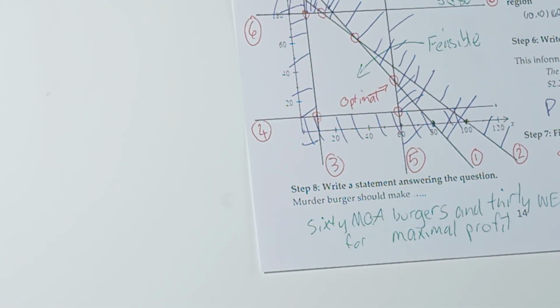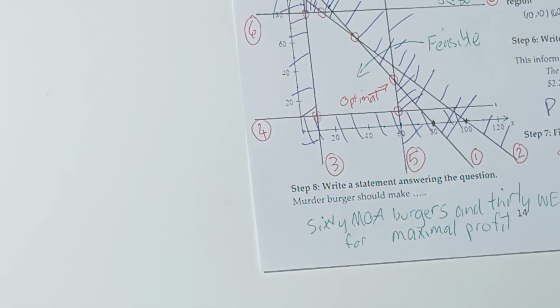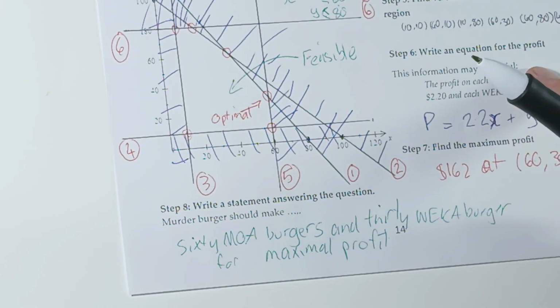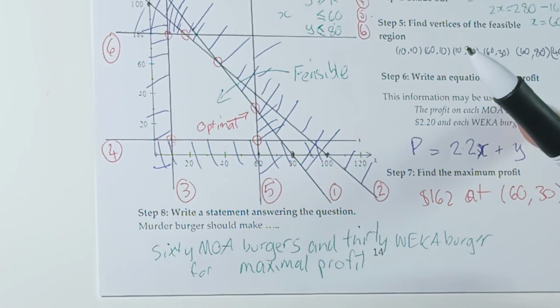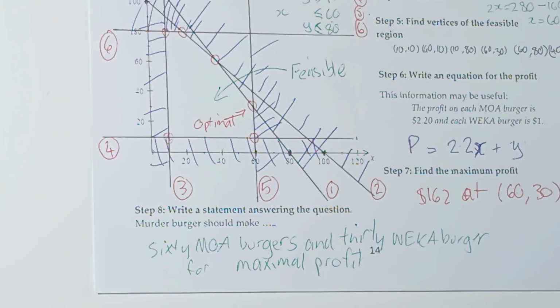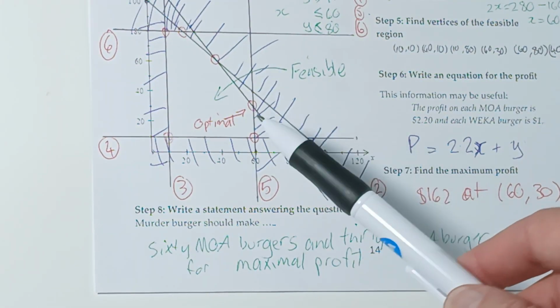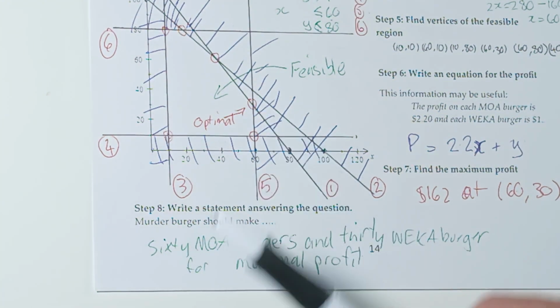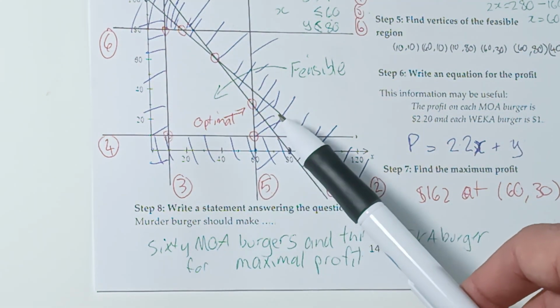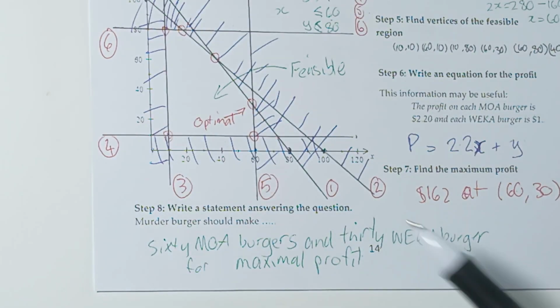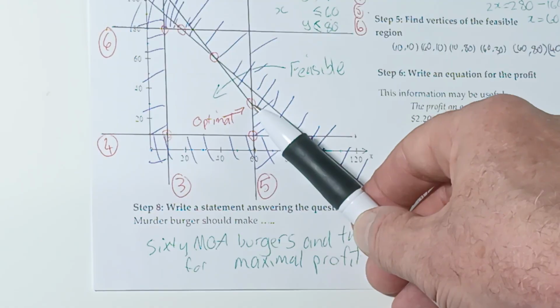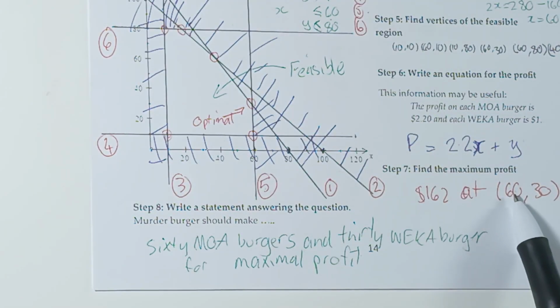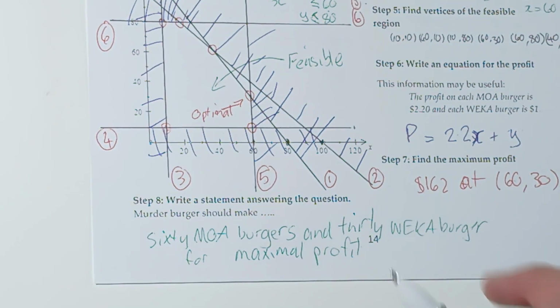And there, people, is a problem of this type taken all the way through to a merit answer. The excellence answer will generally involve something having to be done after finding this. So the problem will be altered in some slight way, and you may have to find more than one solution, or you may have to find an integer solution. It may not be at a round whole number point like 60, 30 is.